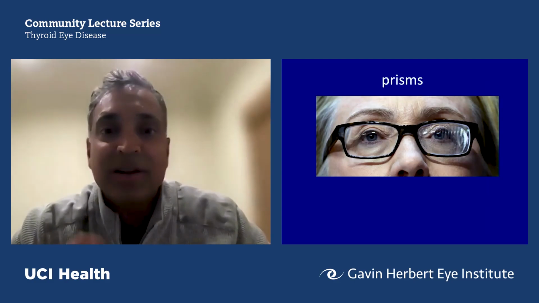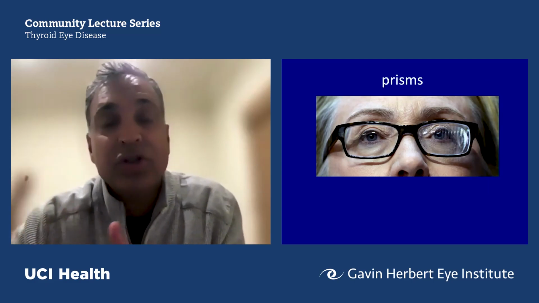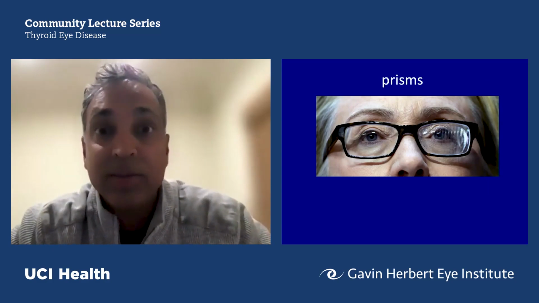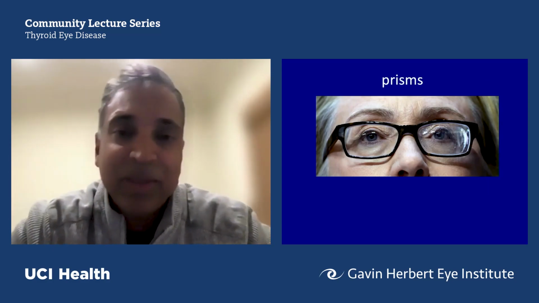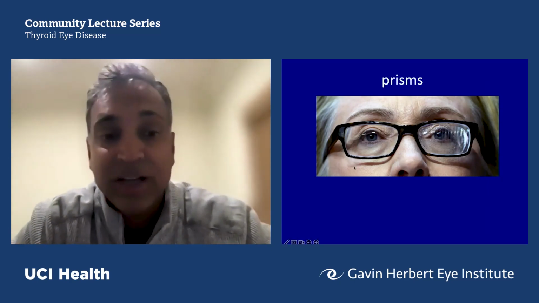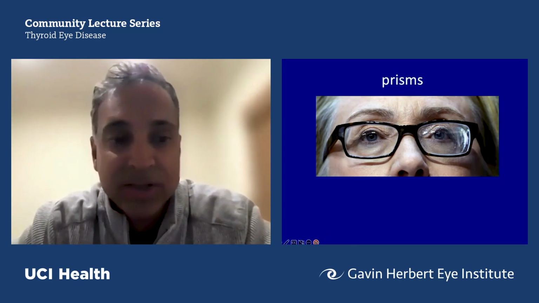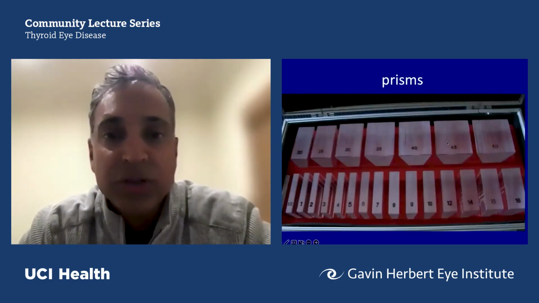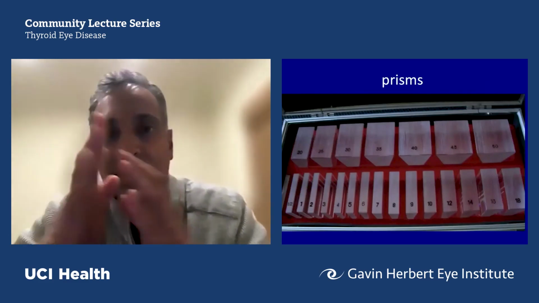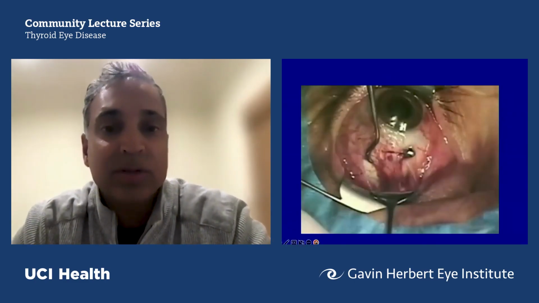It's also good for patients that have a variable strabismus, meaning that we're not sure whether their misalignment is going to change over the next several weeks or months. Instead of buying several expensive pairs of glasses per year, sometimes we can just change that Fresnel prism several times, and that can give somebody relief and that adjustability as needed, okay? And this is what we use. We use these prisms to measure what your deviation is. It can be vertical, it can be horizontal, and we measure it out. It's often both in thyroid eye disease, so it can be relatively complicated.